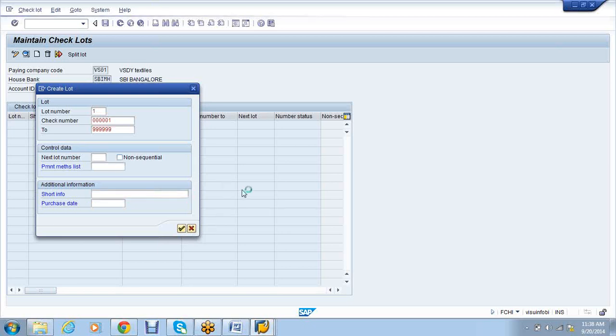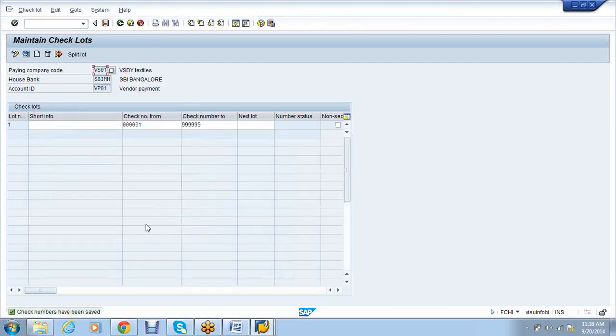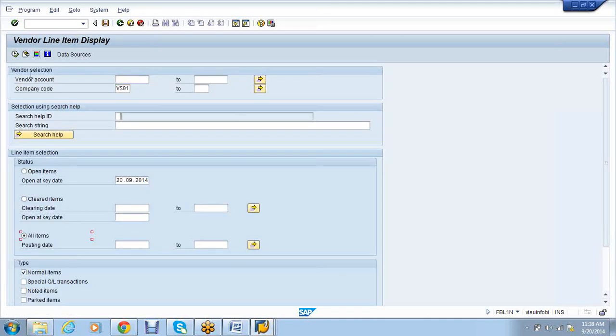Then continue. Again this is no TR. This is again kind of master data. Now, let's say any of our vendors have a payment document.